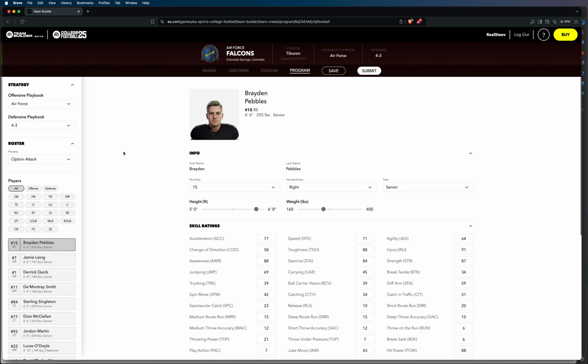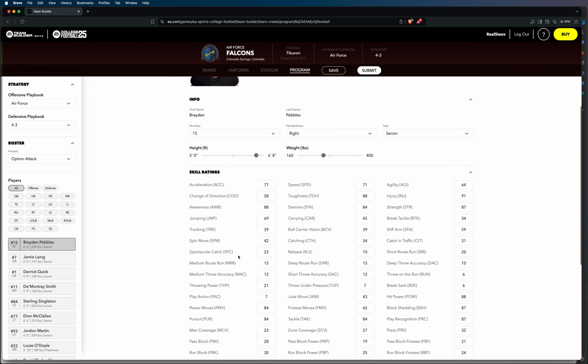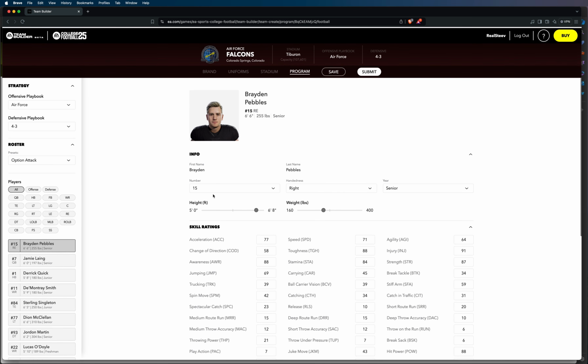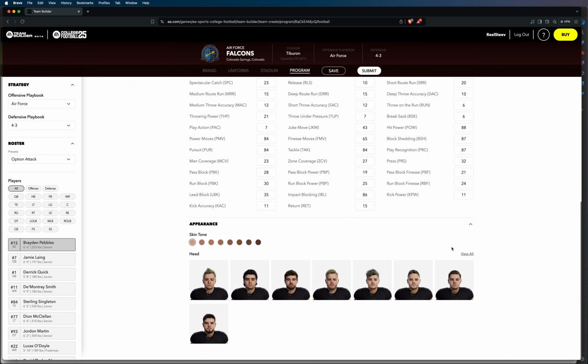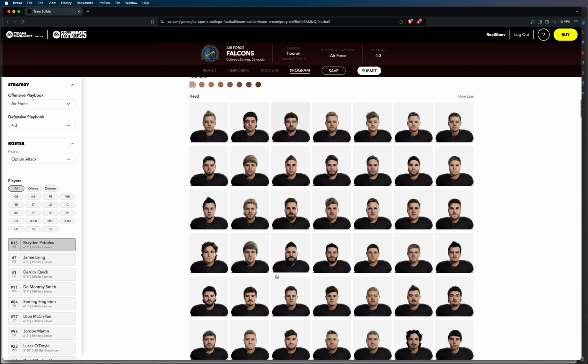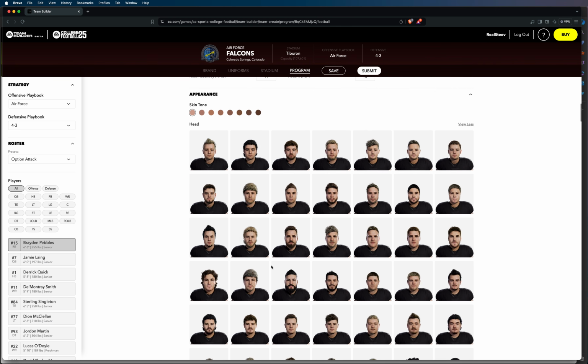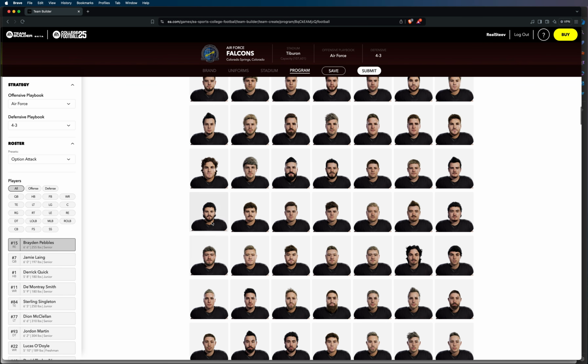And then last but not least, one other quick tip as it pertains to the program part of TeamBuilder. When you're here, if you're ever having trouble as you go through this and you're noticing that it's lagging really bad and things aren't saving properly, one of the things that you can do is when you go down here to view all of the faces, you can choose your face. Like, let's say we wanted to change the face for this guy and make it this face right here.